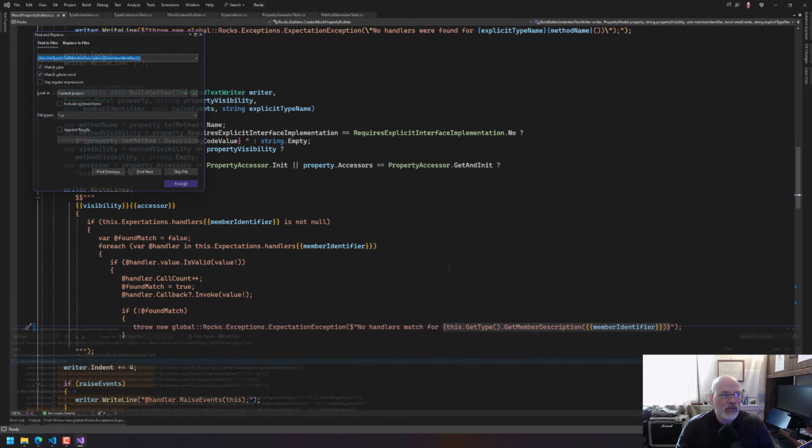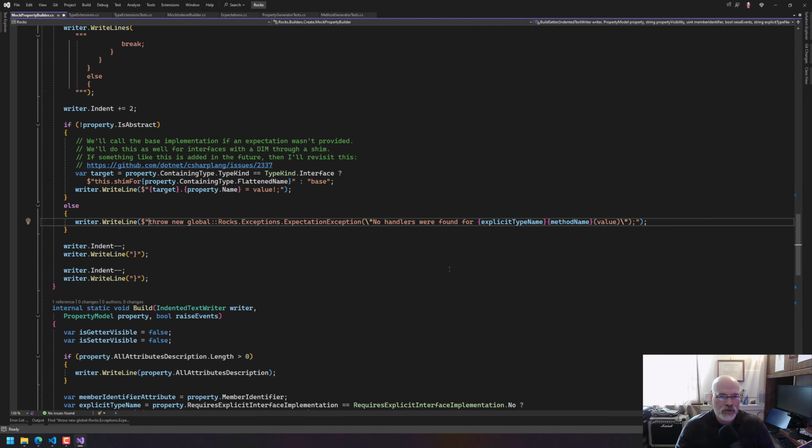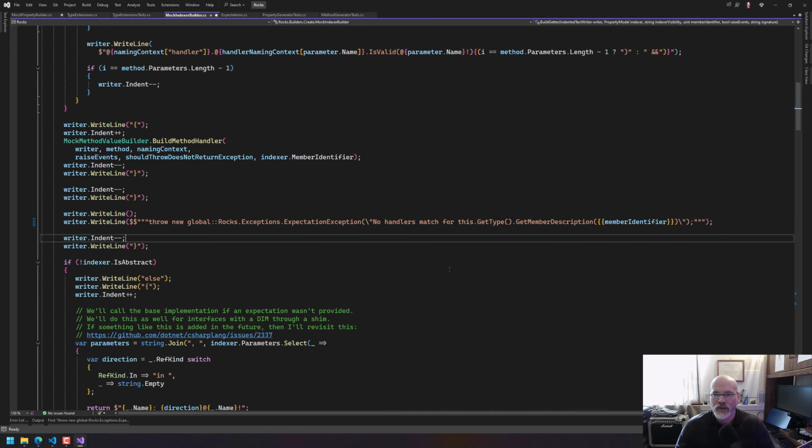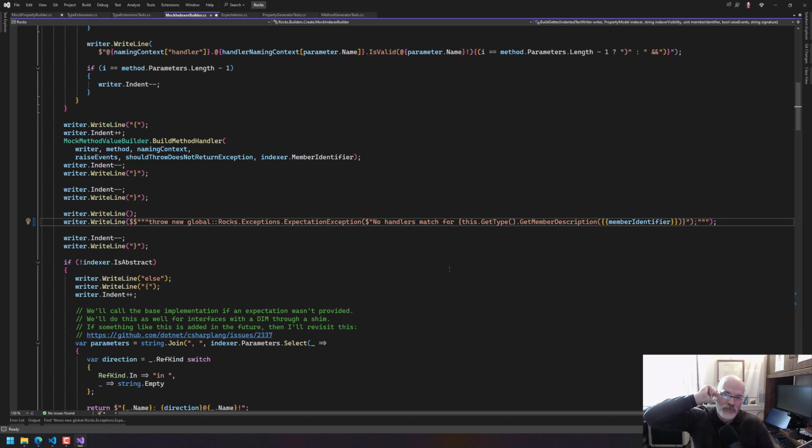Okay, so let's do our search again. Let's go all the way down to the bottom. So here, no. Not that. Well, no, that has to be that. Except it needs to be a double. Hold on. And then we're going to need to have this be a raw string literal. And then this needs to be pulled in like that. So then we're saying here that this, except now we don't need to do that. That can be a literal. There, and now we need to have that. Because we want to say this get type, get member description, and then get that when we throw it.